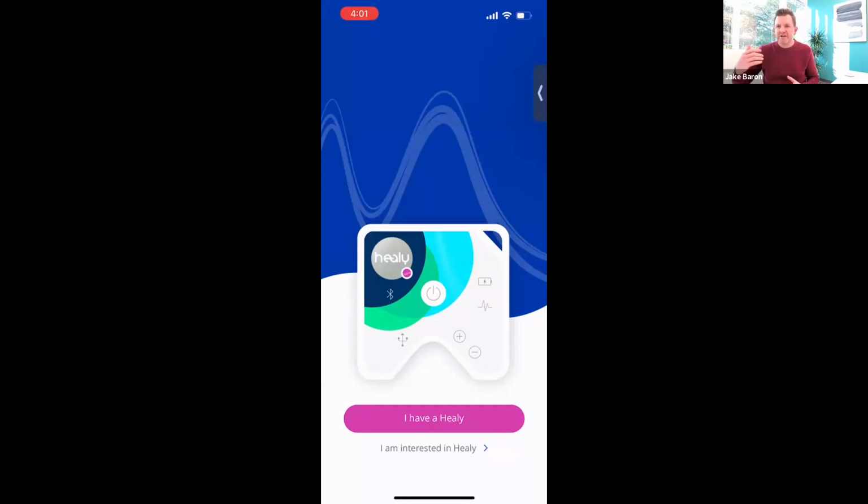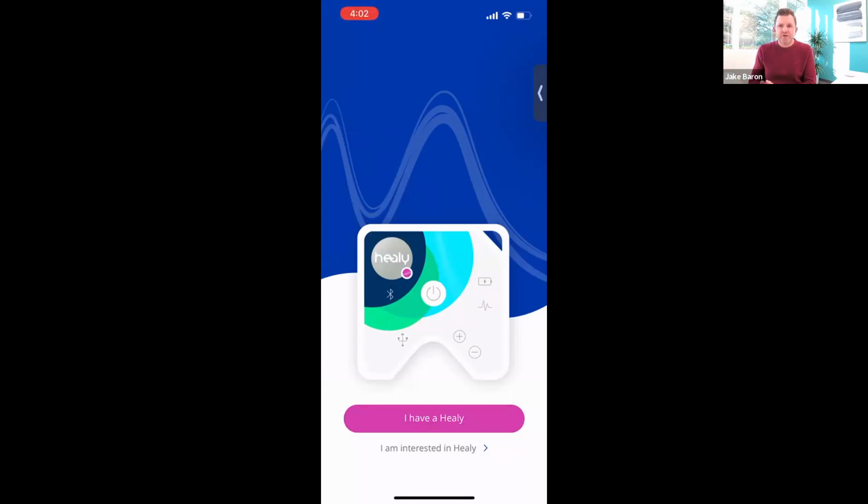But again, there's a ton of resources available in Healy Academy, which we showed earlier. There's a whole section just on the HealAdvisor Analyze App. So definitely check that out. It's pretty easy to add new clients and start a scan. Again, read through the manual too. That's very helpful as well.